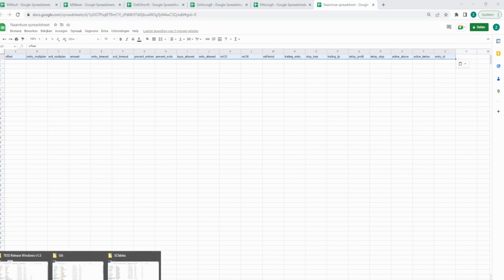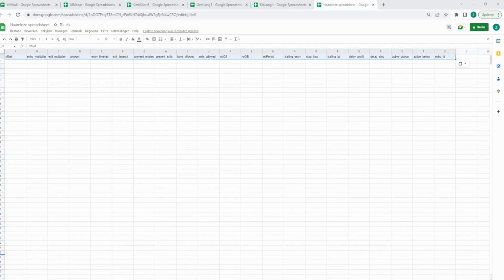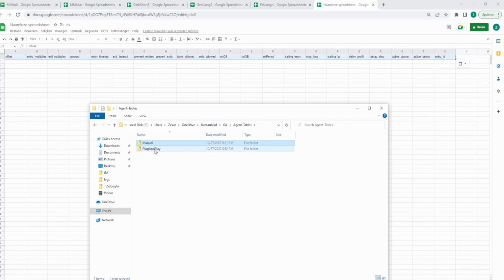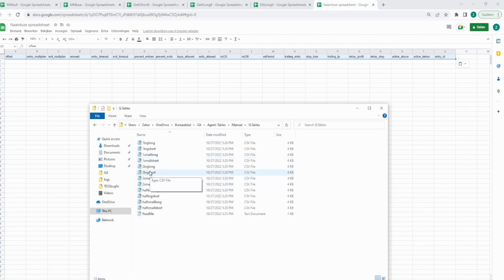And for me, the easiest way to do this is, for example, take out some of the tables that I've shared, which is called the agent tables. It's shared in Discord, and you have the options to choose from manual or plug and play. For the plug and play, we have some of the old strategies. Don't use these. We have new ones, of course, but for the manual strategies, we have, for example, the stop loss tables. And the stop loss tables, if I pick, for example, one big long or one big short or half big long, they will give me tables with a stop loss, and from there I have a much easier start to create these new strategies.